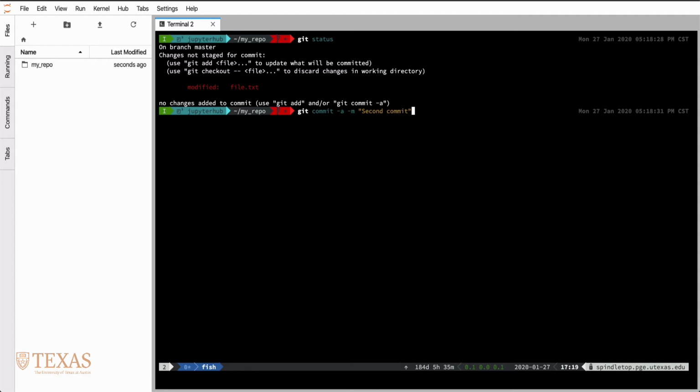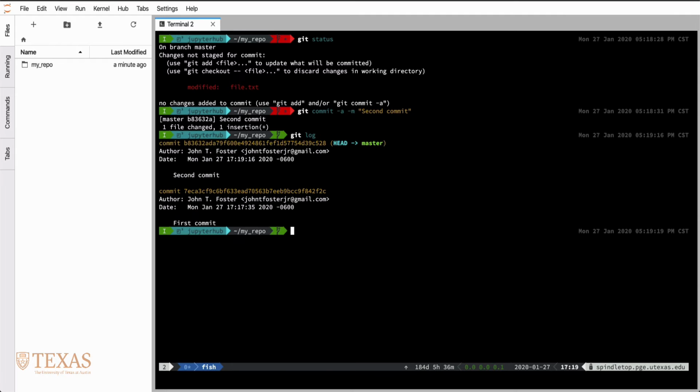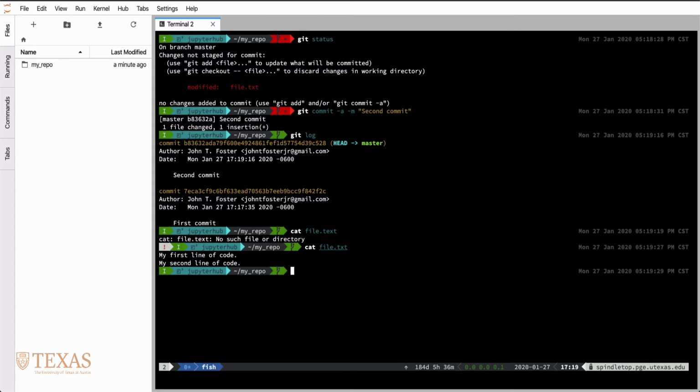Of course, your commit messages should be more informative, but that will be easier when you're writing real code or doing something meaningful instead of just demonstrating Git through making meaningless changes to a file. But nevertheless, if we do that and type git log, we can see our two commits there. Okay, so if I were to look at the file, file.txt, we can see the 2 lines of code in there. Now what we can do is at any time go back in history. In this case there are only 2 commits, so we'll have to go back to the first commit.